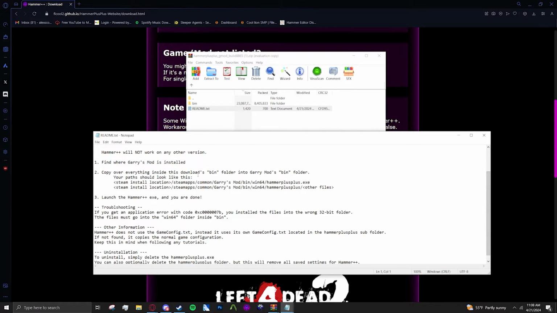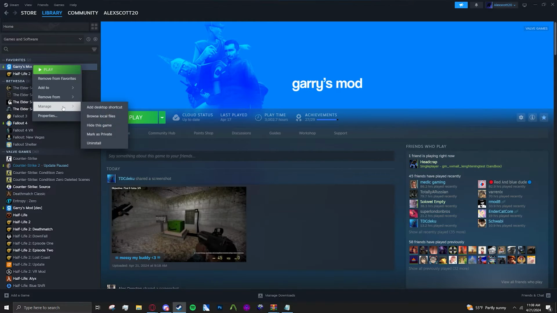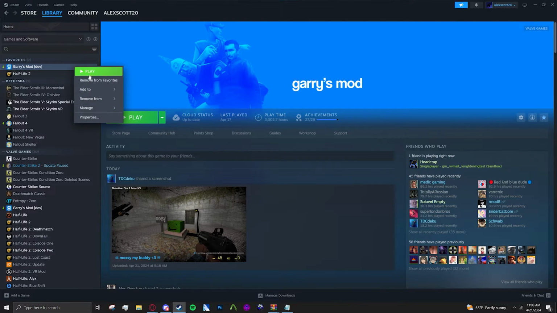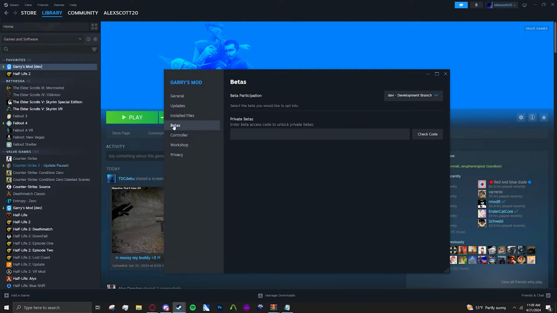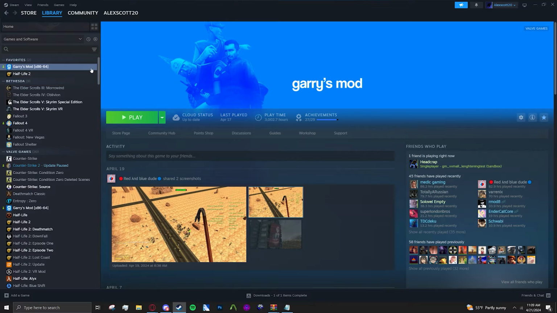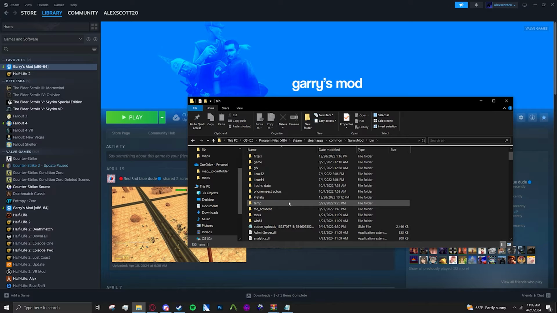Open the zip, and it basically gives you instructions here, but I'm just making a video for it. First things first, you want to make sure your Garry's Mod is set to the 64-bit version. So go to Garry's Mod, go to Properties, then Betas, and then select the -64 Chromium version. Your game will need to update, so let it do that. Once your game is done downloading the x64 version, go to Manage, Browse Local Files, and then in here go to Bin and find Win64.